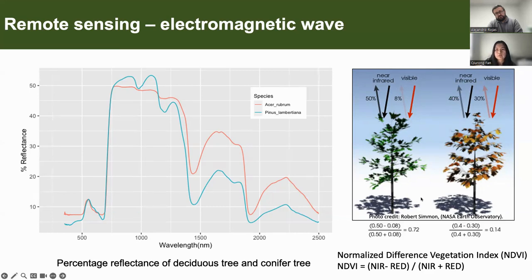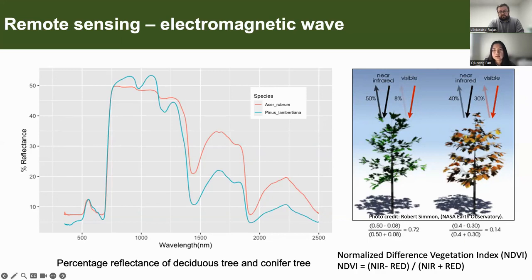And let's see the figure on the right, which computes the normalized difference vegetation index, or people call it NDVI. And this ratio is calculated from the visible and near infrared light reflected by the vegetation. So the healthy vegetation on the left absorbs most of the visible light when it hits it, and then reflects a large portion of the near infrared light.